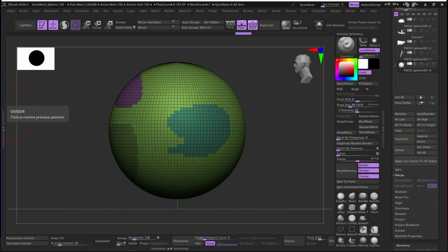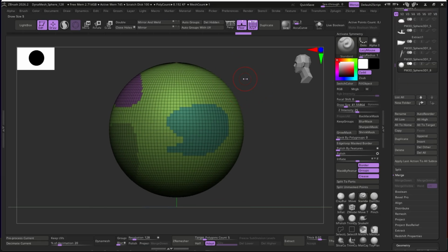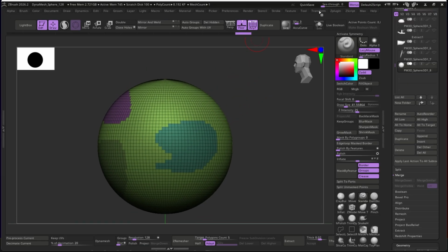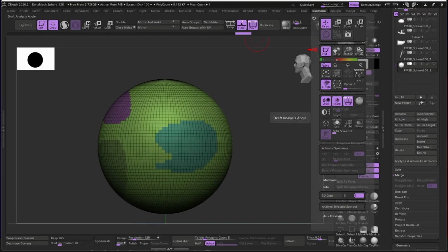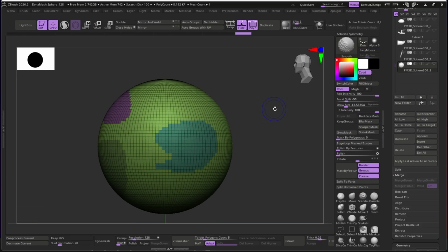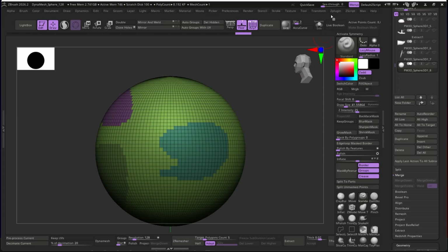Yes, it is. I secretly sneaked that one in while I was customizing my UI. And this one can be found under Transform and then Solo. And I just put it into my menu because I like it, but you can always find it in this menu and then isolate your meshes. And yeah, you can put it into your own menu if you want to.